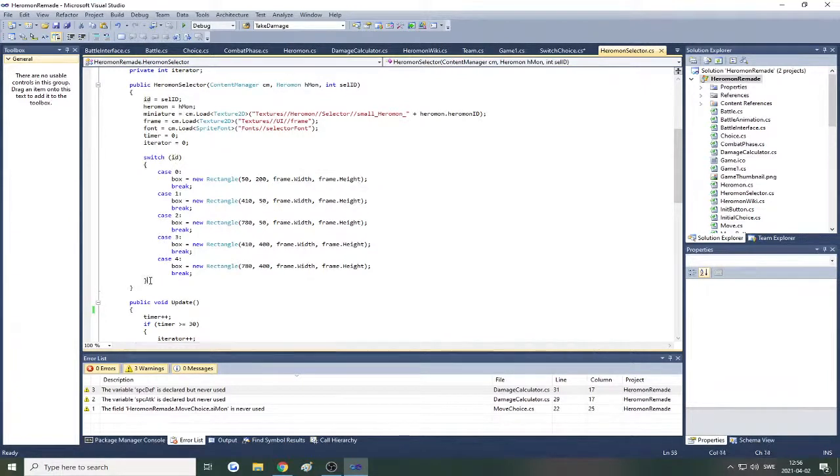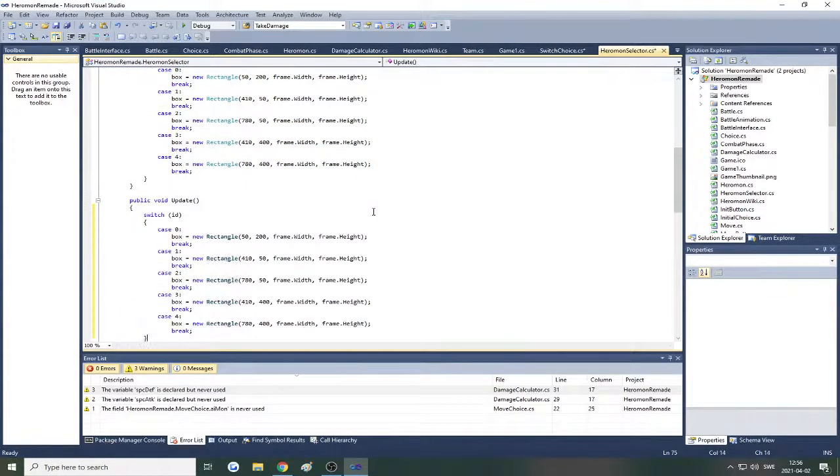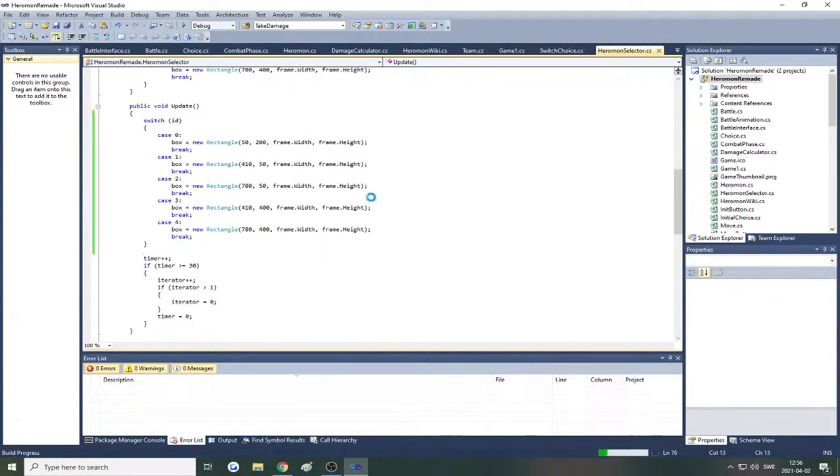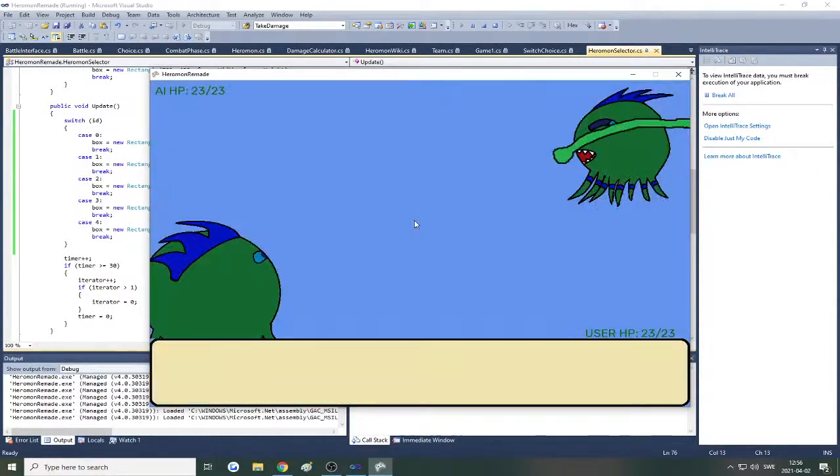This is the problem. It should be here, at least, as well. Oh my god, did I just solve the issue?